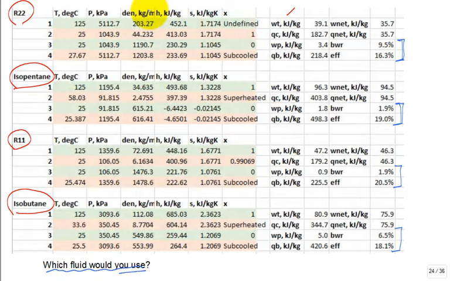Which fluid would you use if you had a 125 degrees C source and you could throw away heat, sink, at 25 degrees C? Which one would you use? That's the highest efficiency and kind of low. So you liked R11 because the backwork ratio is low and the thermal efficiency is high. True? Somebody changes it and says, no, I now have a 145 degrees source and I have to reject at 30 degrees C. You may go through the whole system again, or you may find another fluid that would give you different numbers.